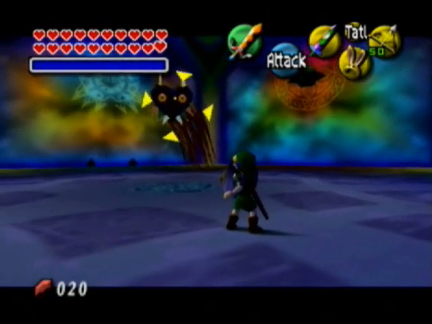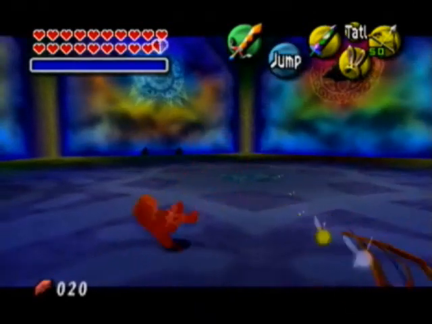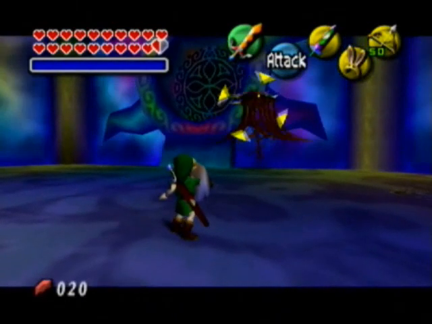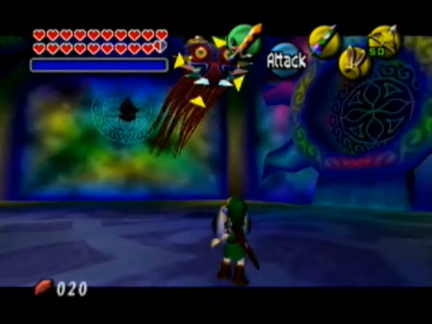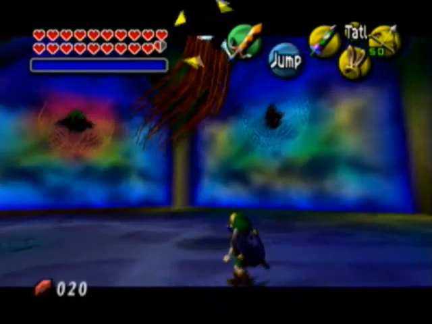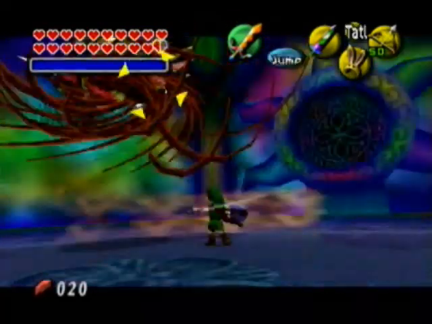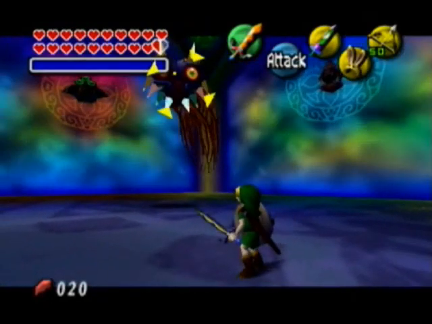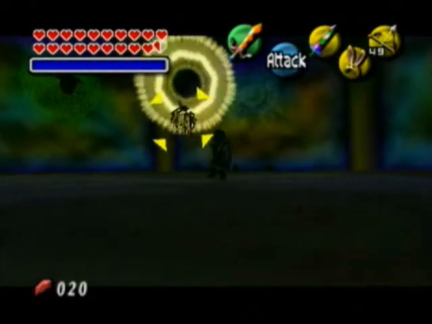Can you do something here? Thank you. The first one is he'll try to saw you in half, basically. The other one is, he will shoot a flaming beam at you that can be reflected. So the easiest thing to do here is wait till he does that saw move and just try to use the spin attack on him. Another thing you can do is shoot him in the back with arrows. Like that.